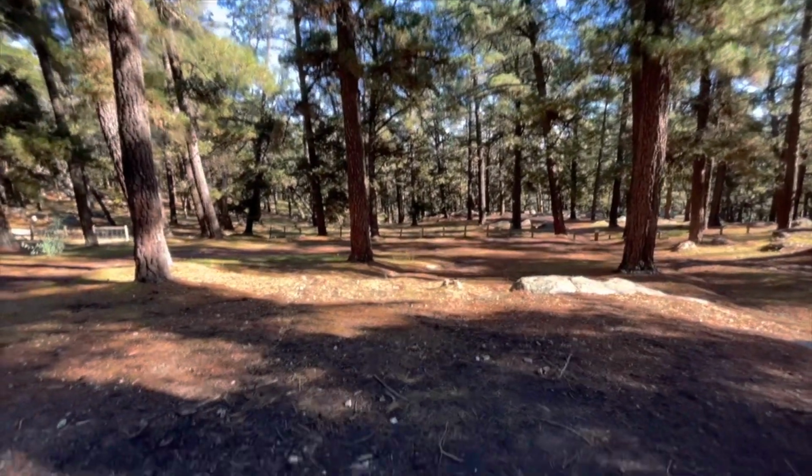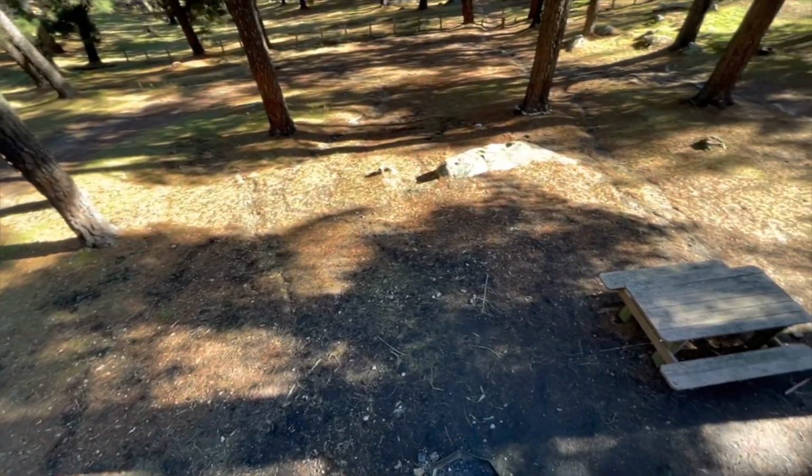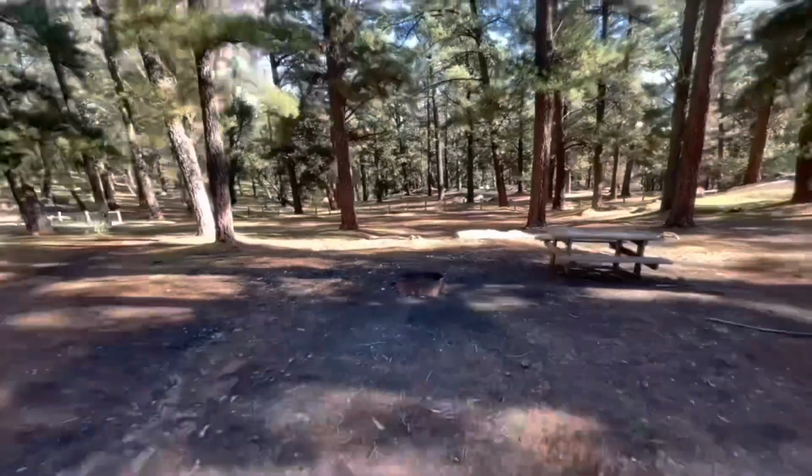If this is the first episode of ours that you're seeing of Rocky Paddock, I'll take this time now to just cover off some of the key points in this campground. It does have a toilet block. Now, in this section that we're covering, the further you go down to site 30, the further away you are from the toilet block. I'll provide you more info as we go in between the campsite.